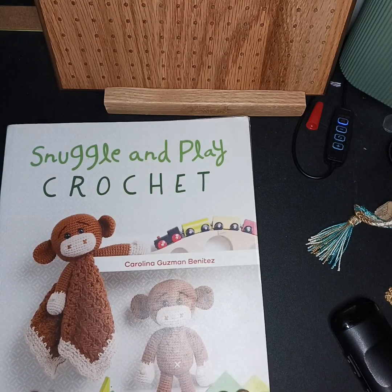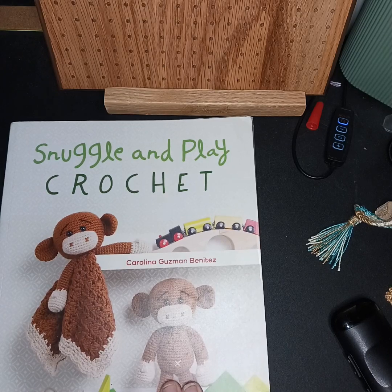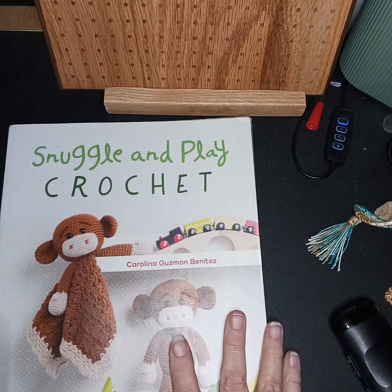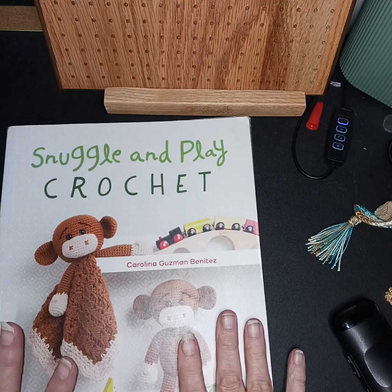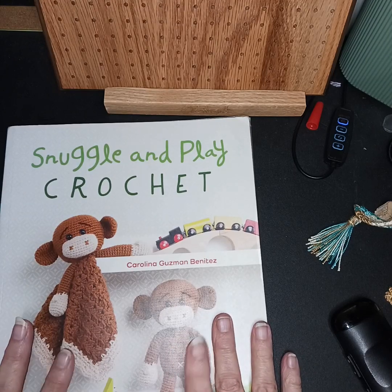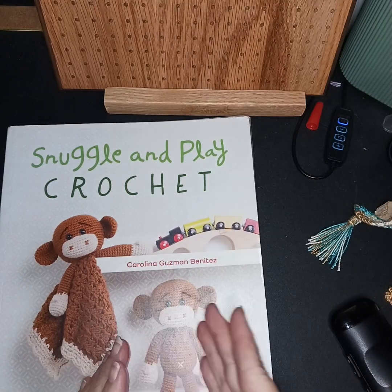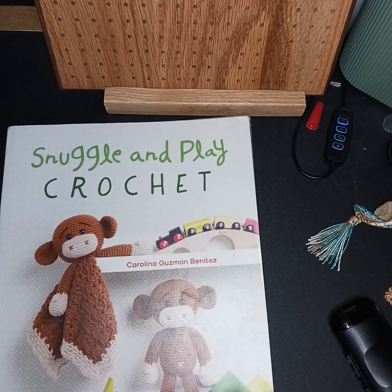I have a happy mail package I want to get together for a good friend. I've kind of talked to her to find out what kind of yarn she likes and now I'm going to go through my stash and find something for her that hopefully she likes. I would love to give her some yarn to make a whole bunch of sunbunnies — I think if I give that to her I wouldn't mind that. I want to thank her for last month and the 30 stitches in September — she was so supportive and she watched a lot of my videos.